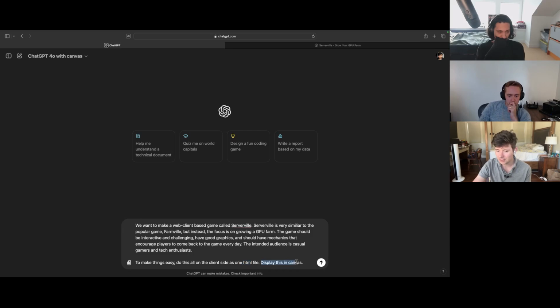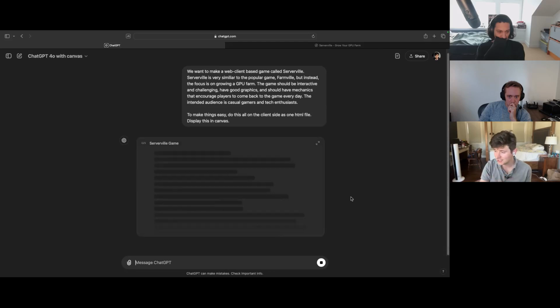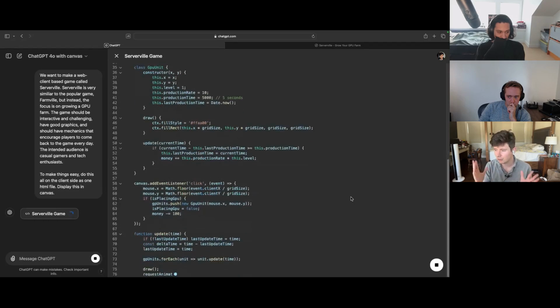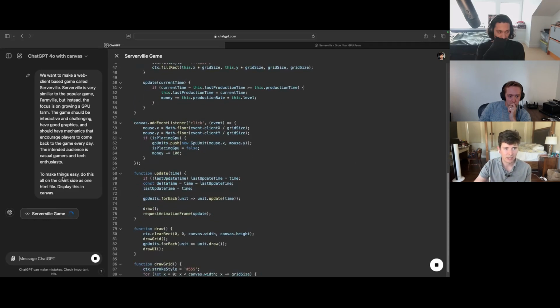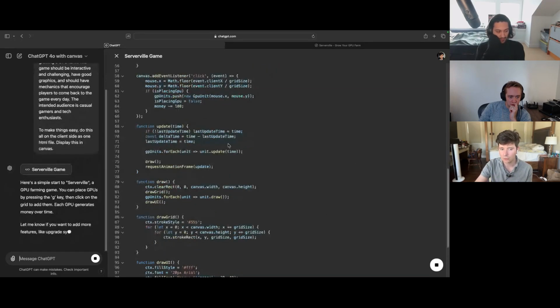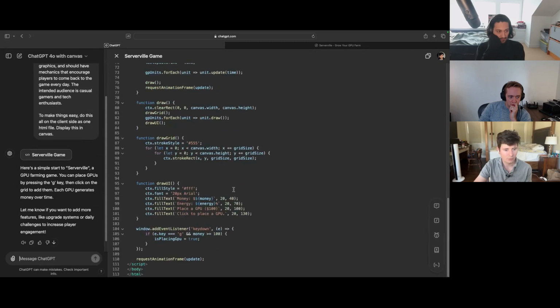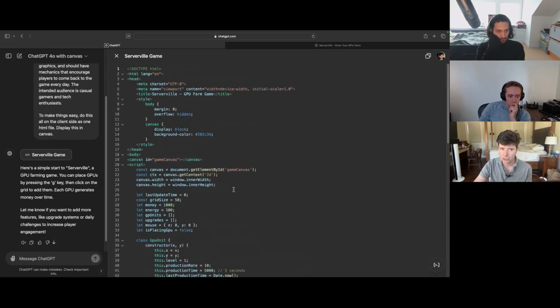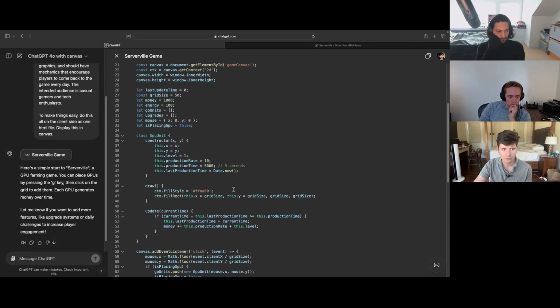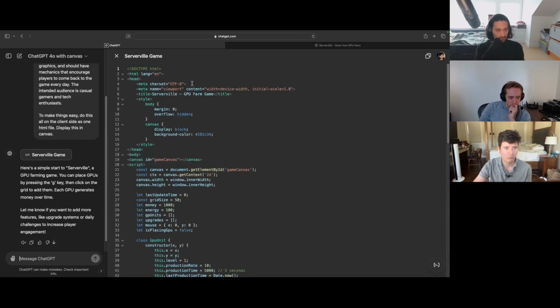And we're using the kind of keywords to display this in Canvas. From a bit of earlier testing, we found that sometimes it doesn't immediately pull into Canvas, but as soon as you say put this in Canvas, it's great. So you can see it's already gone ahead and it's starting to do its own code, and it's already pulled up Canvas mode. Just like in Docs mode, you can see that it just references everything.